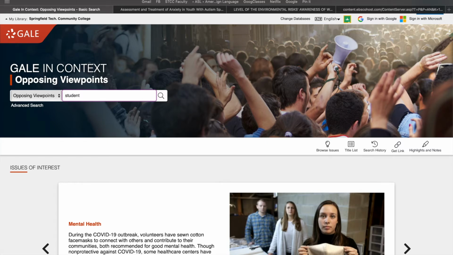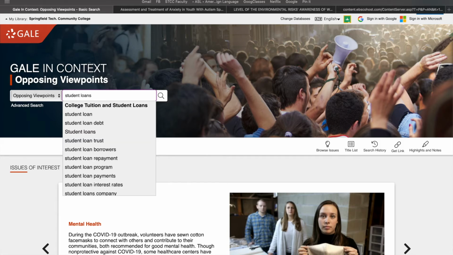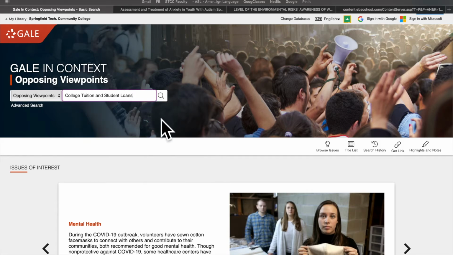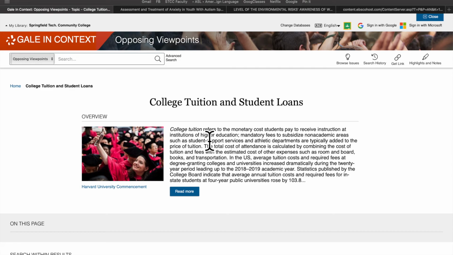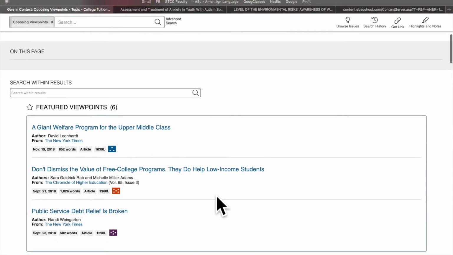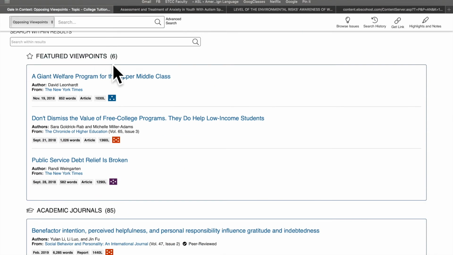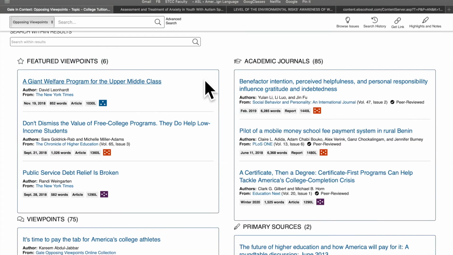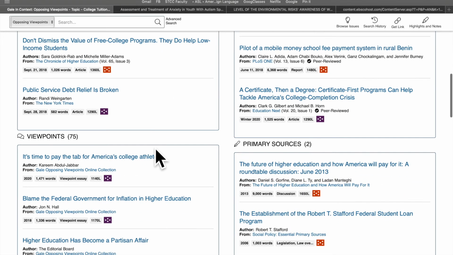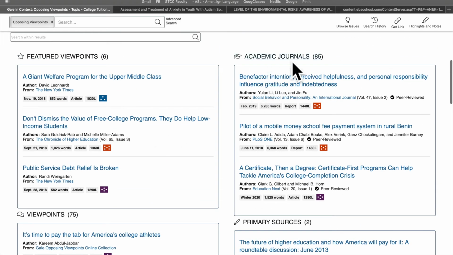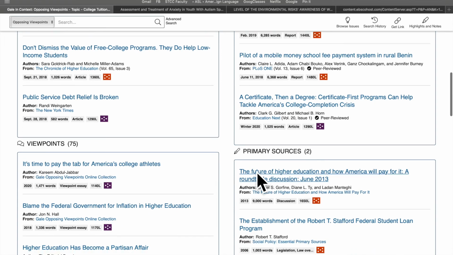So let's say we do student loans. Then we get the top one that they decide to highlight. You can hit read more if you want it. Then under featured viewpoints, you can click on that to get all 6 of them. It has academic journals separately, 85 of those on the topic.